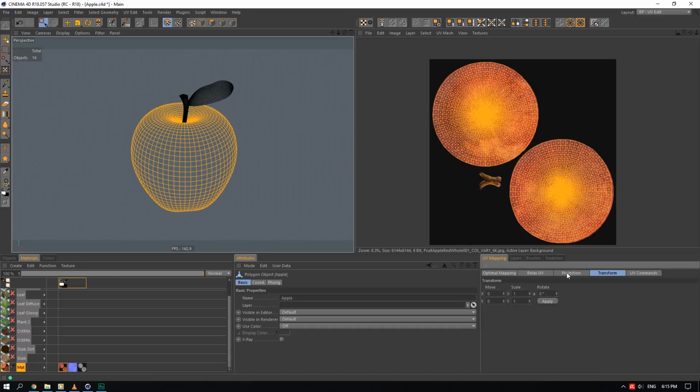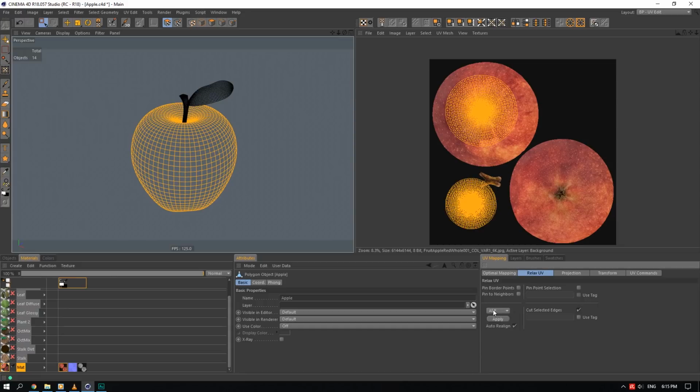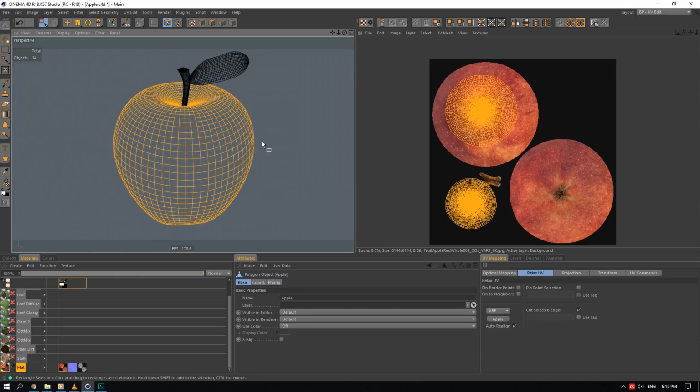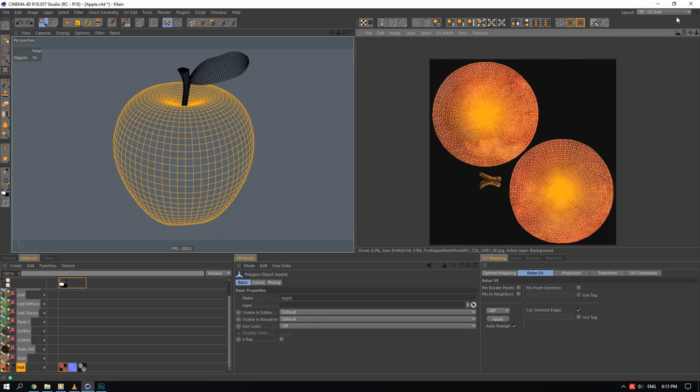And then here you want to go into projection, go frontal, and then go relax UV. And then here I'm using ABF, the ABF system. And then you just want to go scale it out and make sure it matches your apple as much as possible. If you're not going for any close-ups, you won't really notice the seam there. I'm still learning UV mapping myself. I'm not an expert in this, so there's a lot I still need to learn. But yeah, you just want to go and match it up, and then you'll have your UVs sorted. So let me just undo that. Cool.